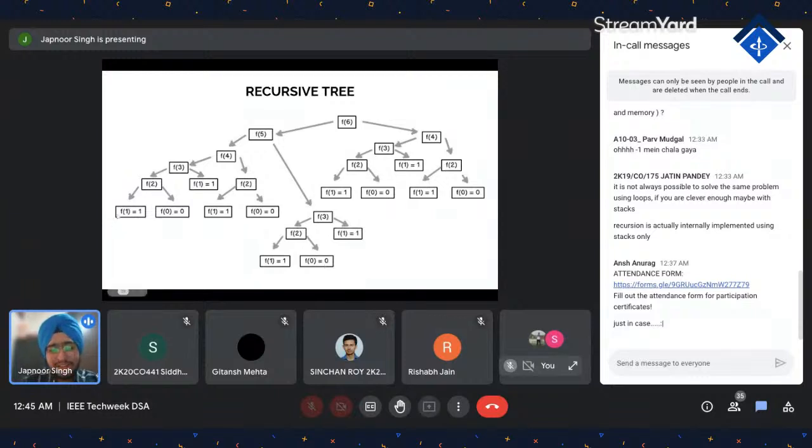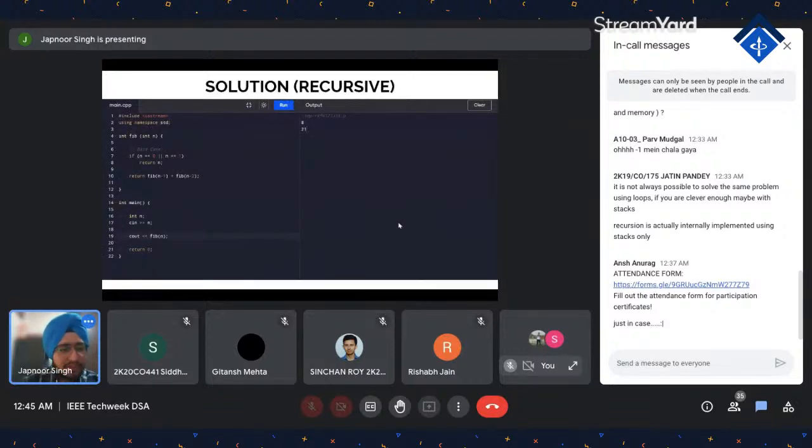So as you can see, we have defined a base case before, as I told you. So Fibonacci of 1 is 1. Fibonacci of 0 is 0. That is, these two will be the base cases for this question. Now we have a look at the code. So what I've done here is I have defined an integer n. We take the input from the user and we print out fib of n.